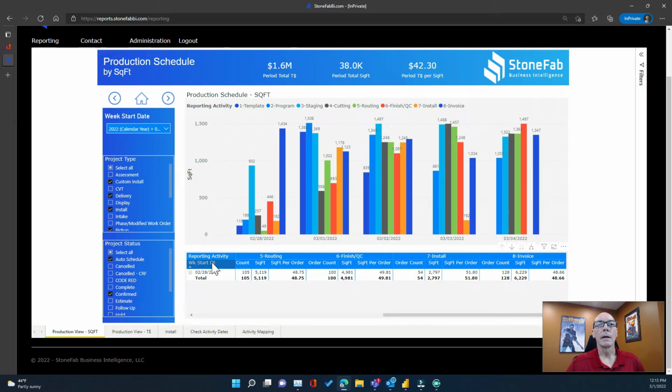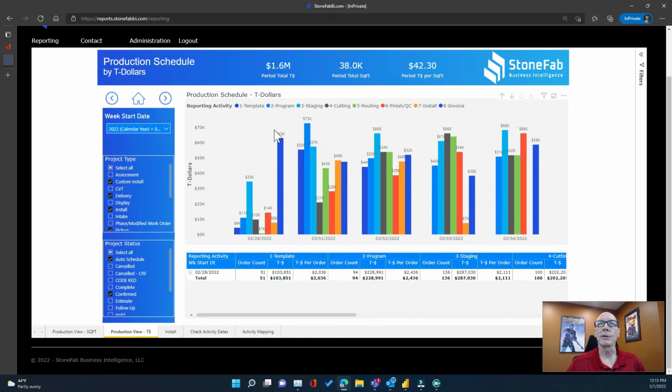Okay. So the second tab is exactly like the first. The difference is we're giving you this information in T dollars. So as opposed to square footage on tab 1, tab 2 is the same approach to the reporting except in T dollars. So you can go ahead and just, again, roll over and get that information, or get down here in the grid.